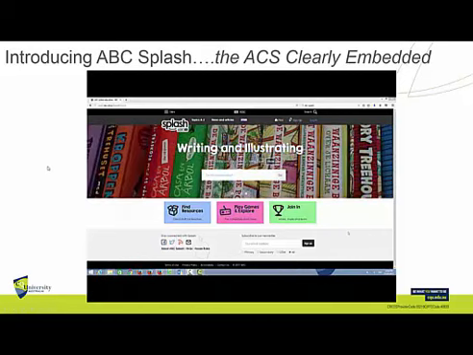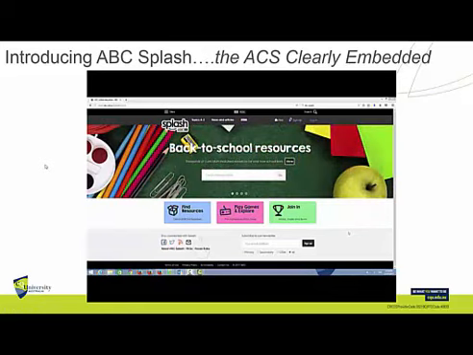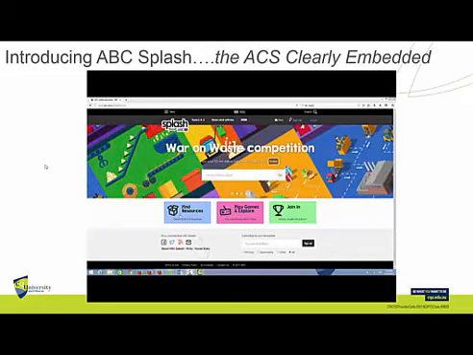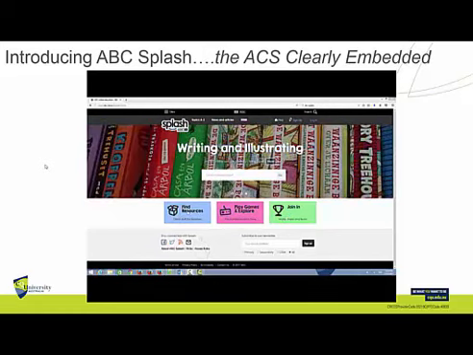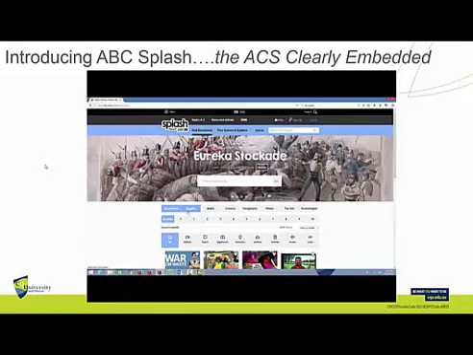Right, welcome to the Splash site. This is Splash ABC. And as you can see, it again is another resource site for teachers in general and for teachers of science. So what we're going to do is go in here and have a look for, as you can see, find resources, great stuff for teachers, play games and explore for kids, and join in, make, share and learn. So there's obviously resources you can set up here for your class as well. I'll leave that up to you to discuss because it may or may not fit into your lesson sequence. But let's have a look at the resources that are available here.